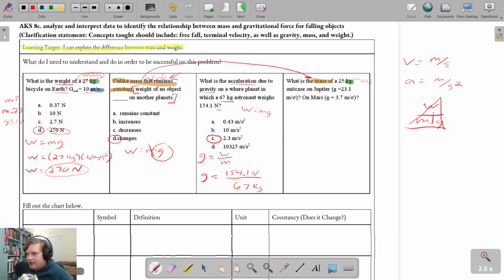Look how we can now use something that, even if we forgot, we saw on an earlier question. This question has already been done. We have already seen that unlike mass that remains constant, well, here we go. What is the mass on different planets? We just learned, if we didn't know already, which we should, this should be a really easy question. But if you're at the point where you just forget everything, look, they told it to you in an earlier question. You've got to use your test-taking skills. Will this always be the case? No, it will not always be the case. You're supposed to know this already.